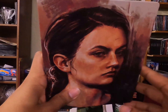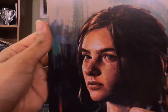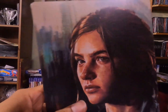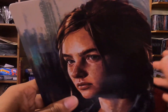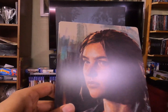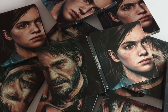And here we have the Steelbook out of its wrap. There you go, it has a nice matte finish. The Last of Us Part 2, Ellie, and Abby. And inside, the game. Overall, this is not a bad Steelbook, but I do know there is an alternate variation of this. Amazon UK made their own version of the game, and I'll show a picture on the screen. While we have Ellie on the front cover, the UK one also has that, but on the back, instead of Abby, they have a picture of Joel, which I personally do like that Steelbook better.